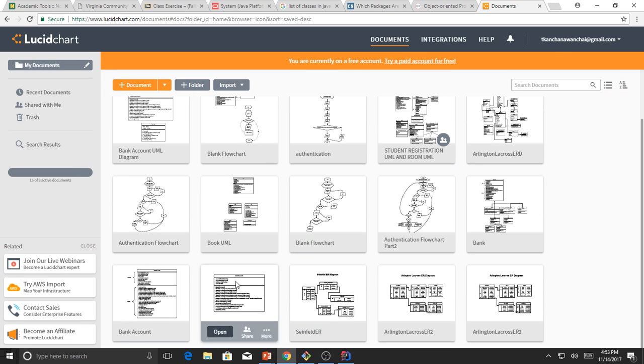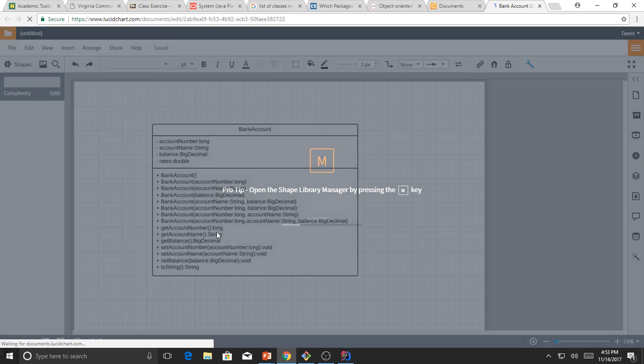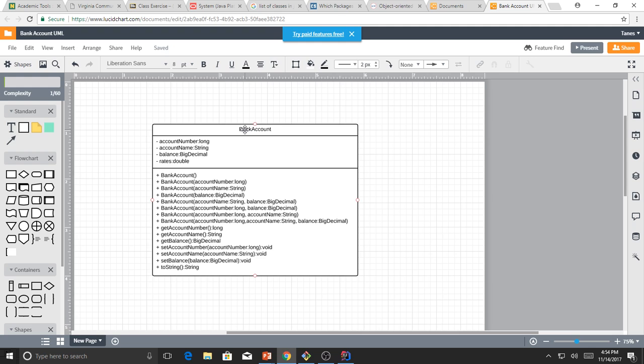Like, for example, this is an example of a UML diagram that I created to represent your bank account. So bank account is a class, so the first row pretty much is the class name, and the second row is pretty much just all the fields, right?